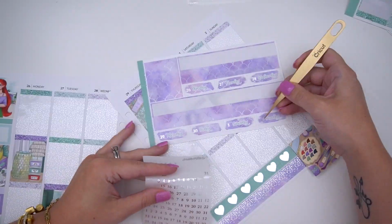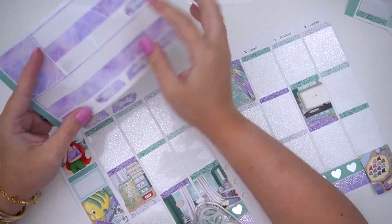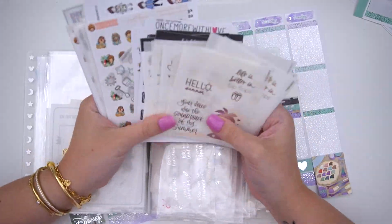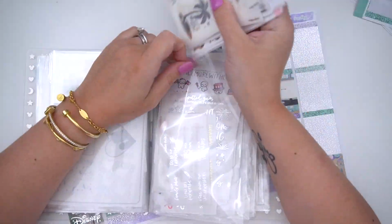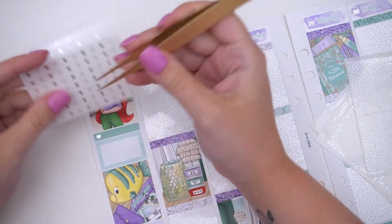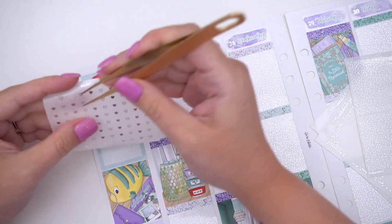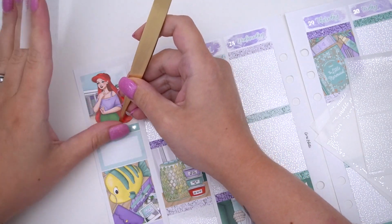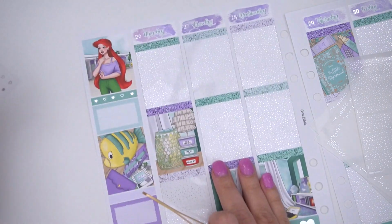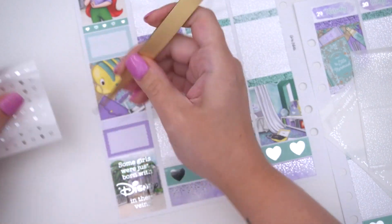Anyways, this was the week of her birthday. Her birthday was on Sunday, so I decided let's use a really cute kit. I also thought it was cute that on Sunday I put in the Prince Eric box because again, Jessica loves love. And then on the inside, which I didn't plan, I thought it was cute that I used the makeup box because Jessica and I met through beauty blogging.